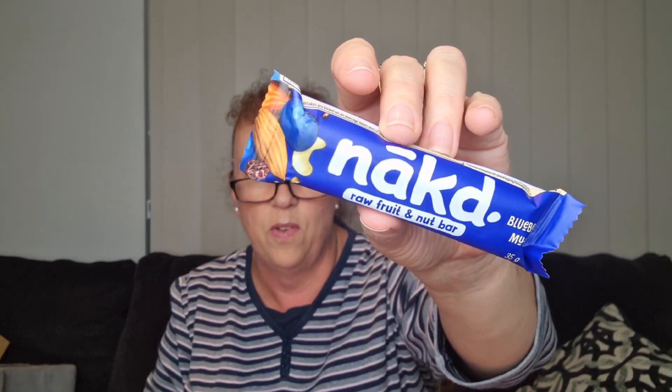Then we have a Naked Raw Fruit and Nut Bar in Blueberry Muffin. The brand is NAKD and I haven't seen that brand before. It's vegan, gluten-free, dairy-free, and no preservatives. This is one bar — generally these come in a packet of four, five, six, or eight — so it's great to taste one and decide if you want the full-size box rather than buying a big box and not liking them. These snacks would also make a great gift — if you've got kids who've just gone away to uni, you could have a box of goodies like this delivered to their dorm.